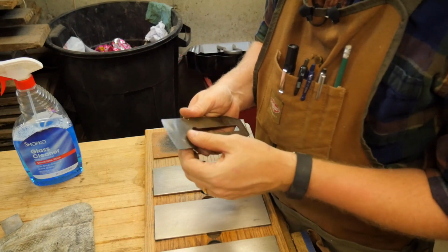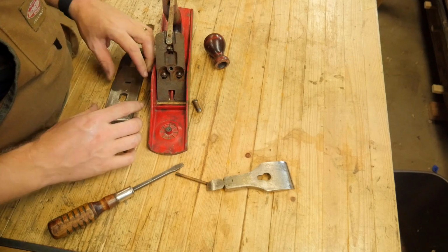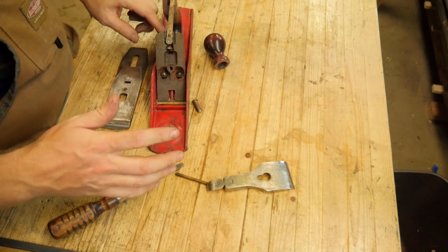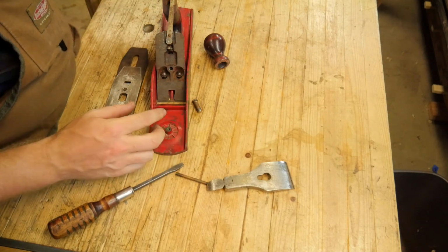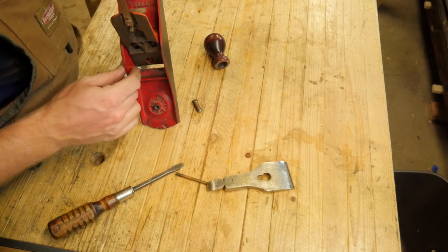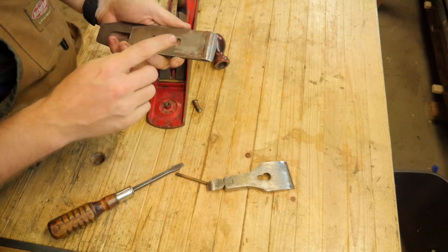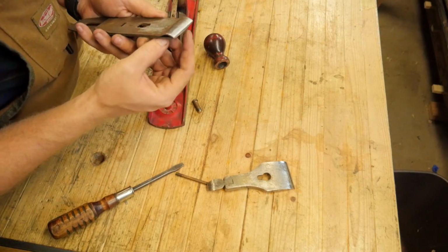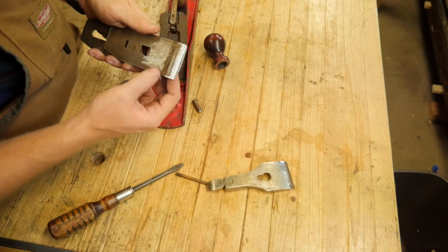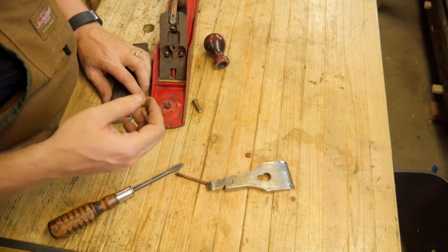And now let's put it all back together and show you how it works. So there are two main differences between setting up a scrub plane and setting up a traditional number 5 or a smoothing plane. For a smoothing plane, number 1, you want that mouth to be as small as possible, and number 2, you want to put the chip breaker as close to the tip of the iron as possible, and those two things make it so you have far less tear out when you're running a plane.